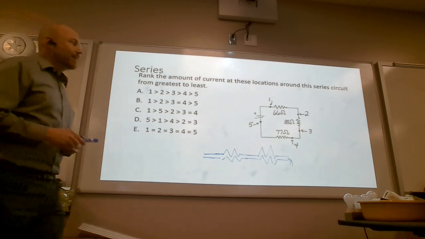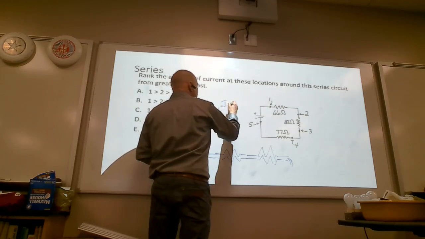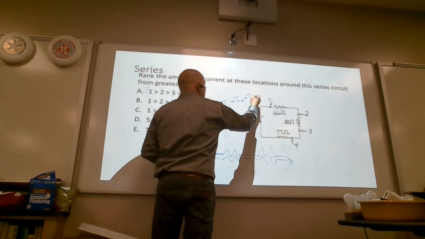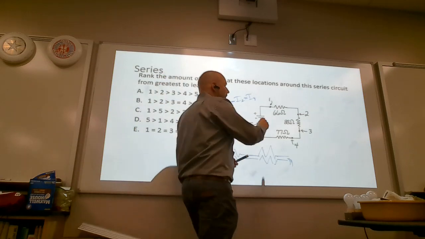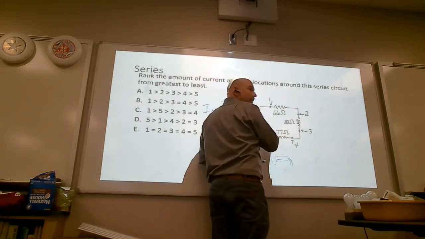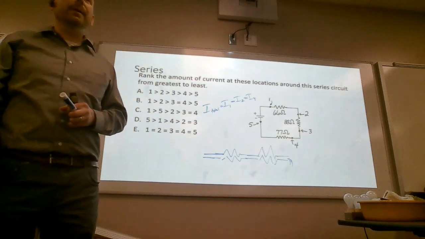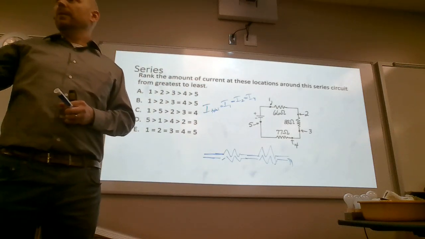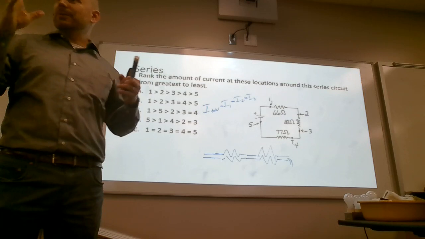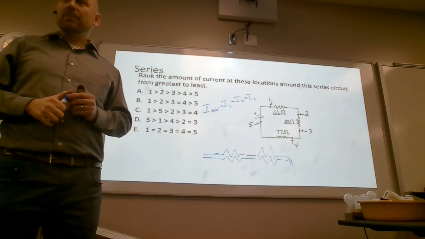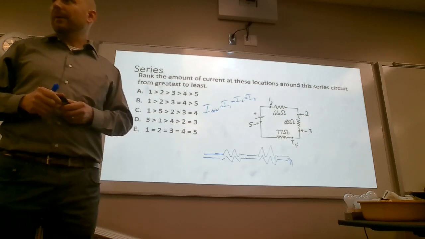So this is the application of this in series. Remember that equation? What that means is that at every point along here, the current is the same. In a river, the current is the same regardless of whether the river is shallow and fast versus deep and slow. You okay with that? In series, the current is the same. Okay, good with that.